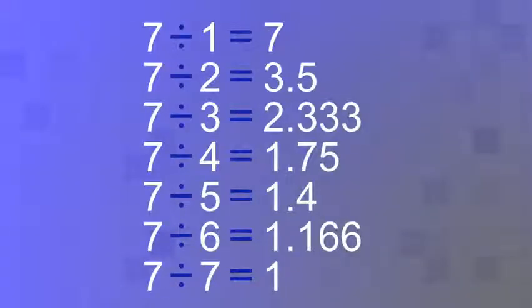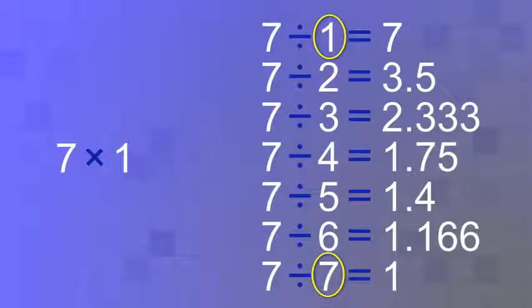Okay, here's the numbers I got. That's interesting. The only two numbers that didn't leave remainders were 1 and 7, and those are kind of obvious. We know that if you multiply any number by 1, you'll just get that same number. But why aren't there any other factors of 7? All right, here's why. 7 is a special kind of number called a prime number.